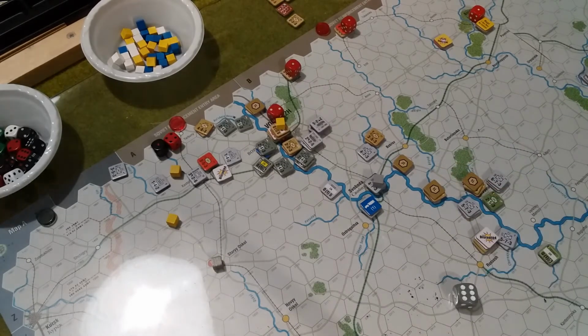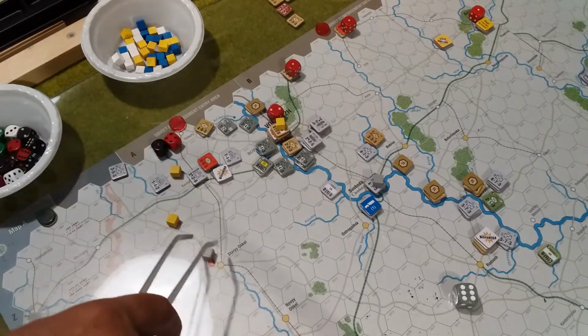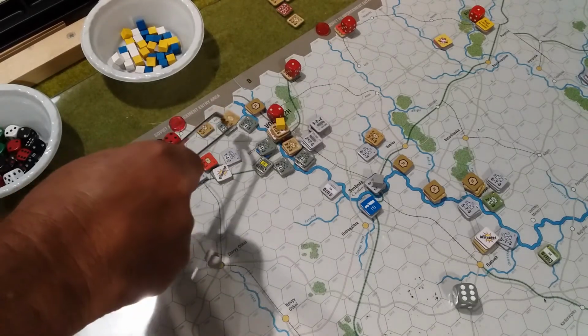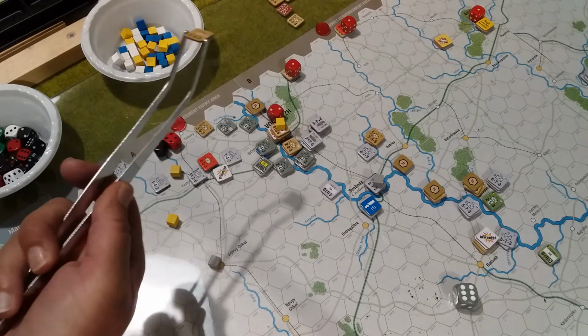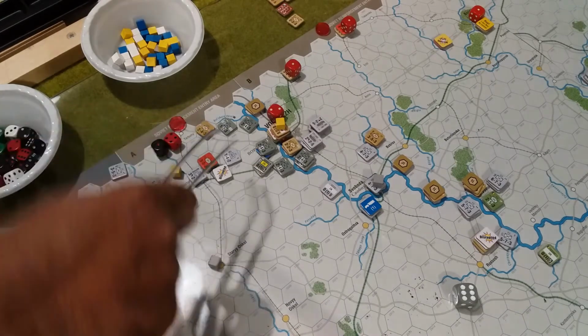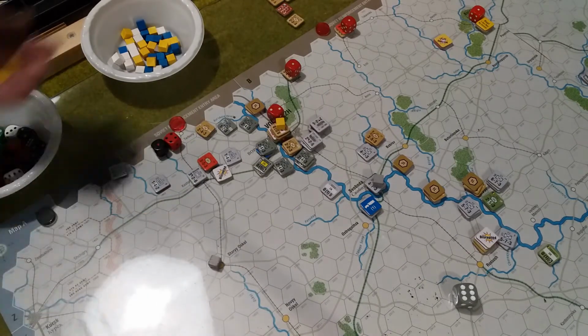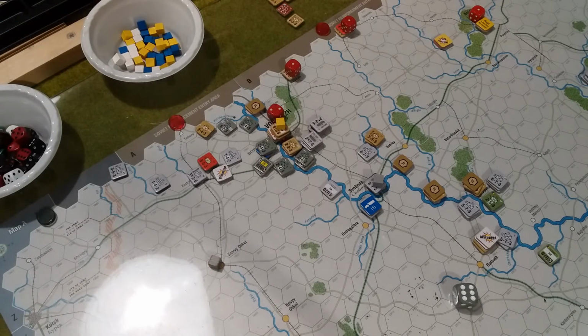So, out in the clear, it's an S1-1. So we take one step loss. We don't have to retreat. And we get to pick his step loss. So we'll take it on his major unit, like that. And he's now not going anywhere. That was well done. Well done, those Romanians. I'm actually quite impressed with that. Okay, so that's the end of that.